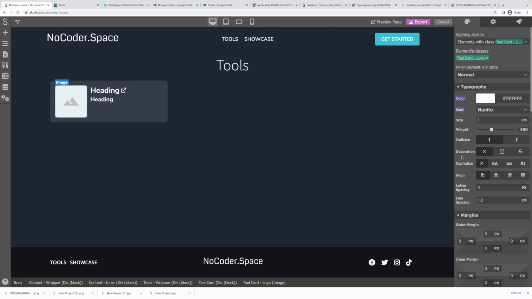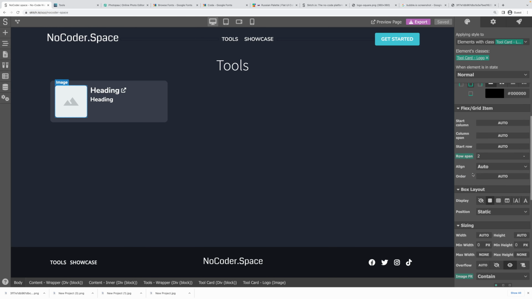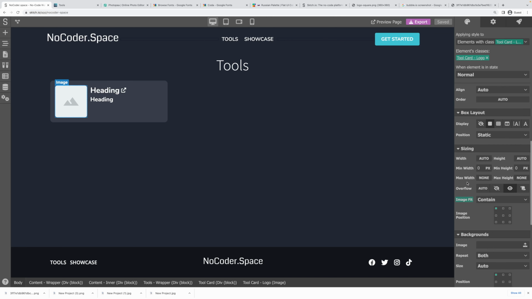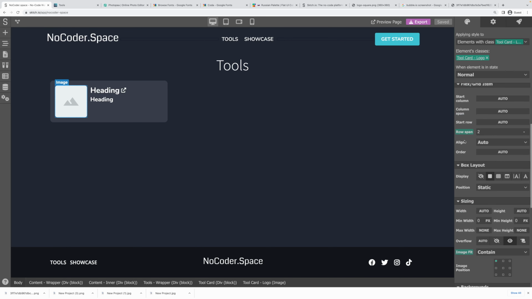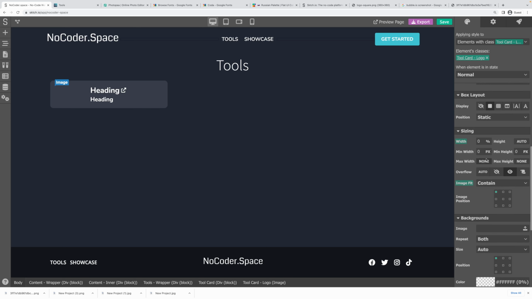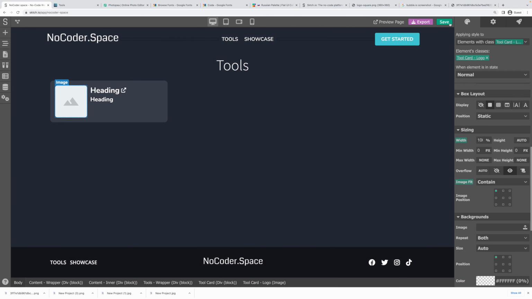So here the image, we're going to set a width of, we can try maybe 100%. I'm not sure it's gonna work, but we can give it a try. So let's save.